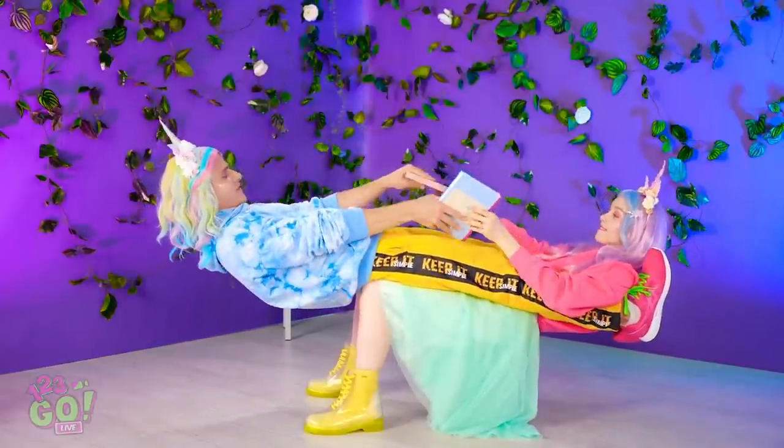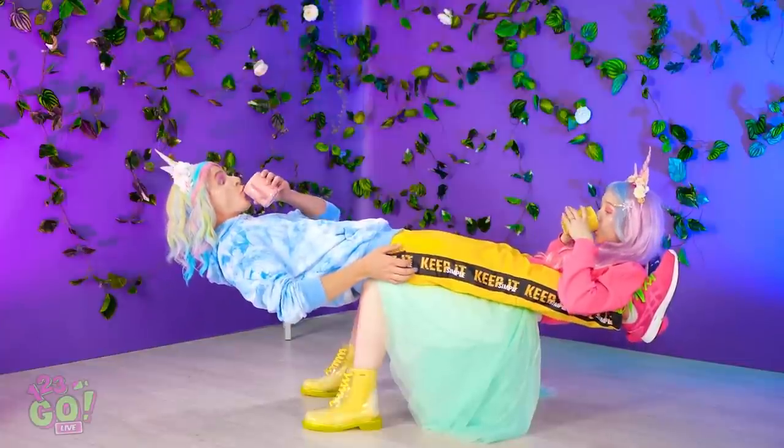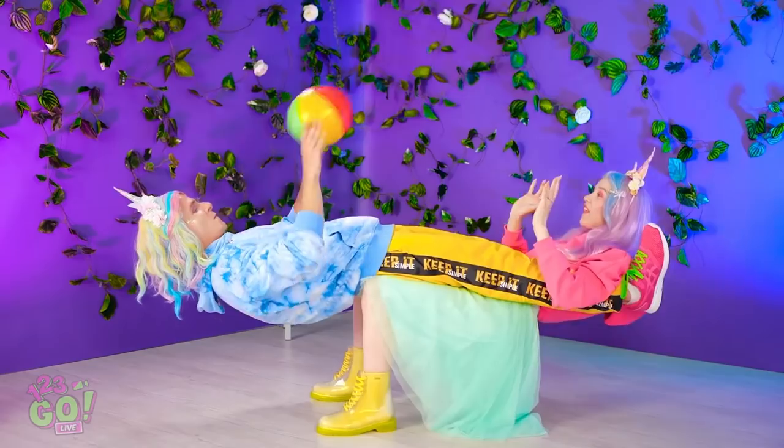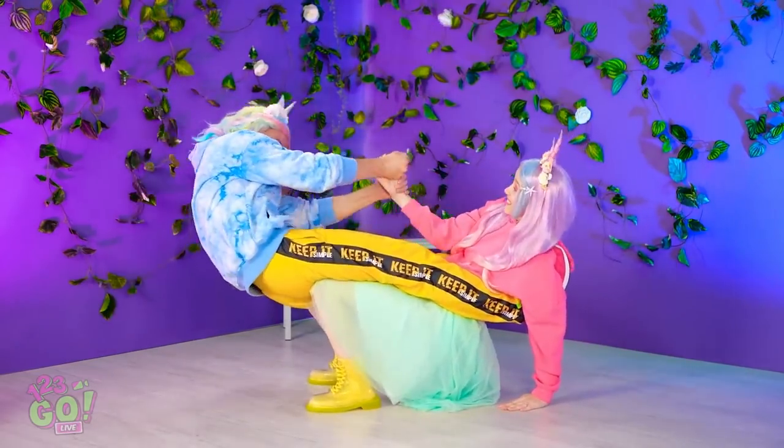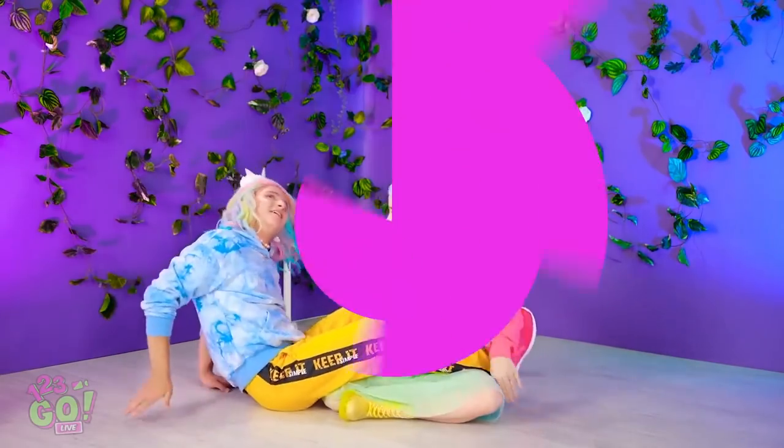I've been meaning to finish this book. It's kinda hard to drink tea at this angle. Don't drop it! We're at our personal record! Alright, help me sit back up. Oh my gosh, we lasted for so long!